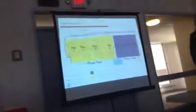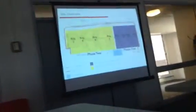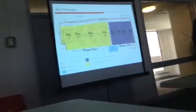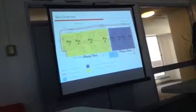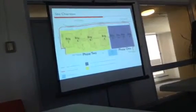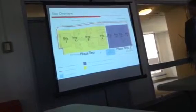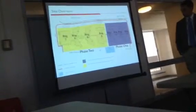And just to remind you of the sequence of the work, because the first phase of the campus is going to be developed in the phase 1 area, the purple area. You'll see the work beginning. The first structural demolition piece is building C. So you'll see the heavy equipment being assembled. It will arrive, it will be assembled, it will take down building C, and then move to the north.